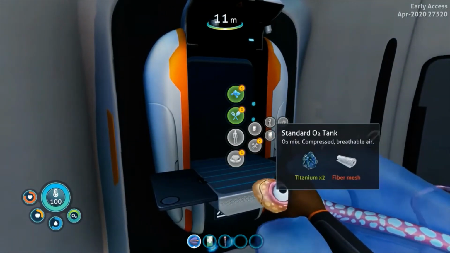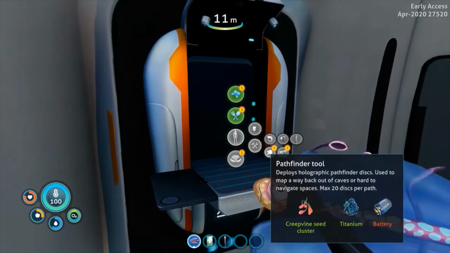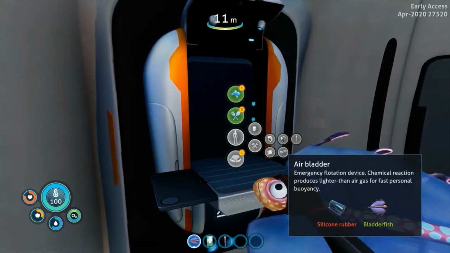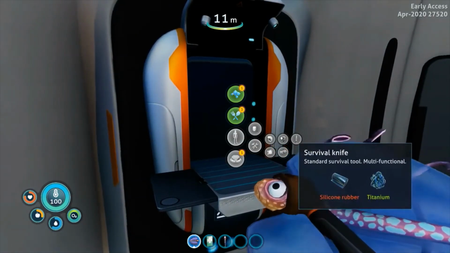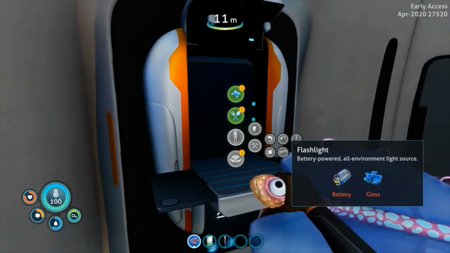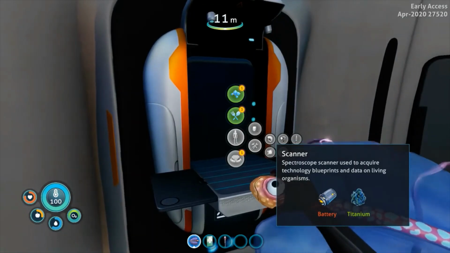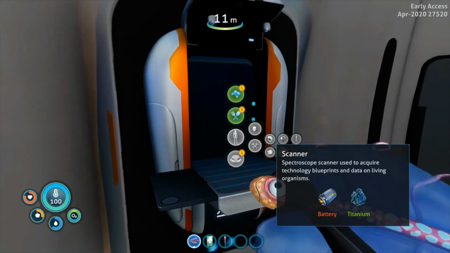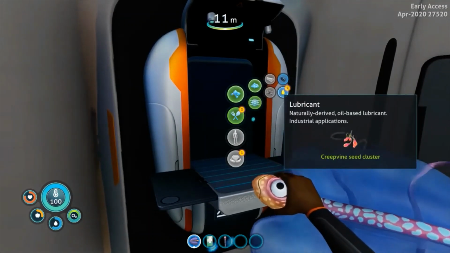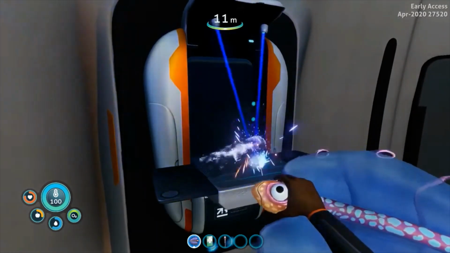They need different meshes, it looks like. They don't unlock. Pathfinder tool. Okay, and O2 bladder. I'm gonna want to get a knife, I know that for sure. And the scanner in this game is key to everything. I can scan fragments that lay around pretty much anywhere, and they allow me to unlock more blueprints. So I'm gonna make this, so I can make a knife.